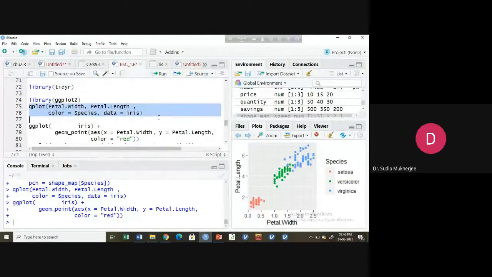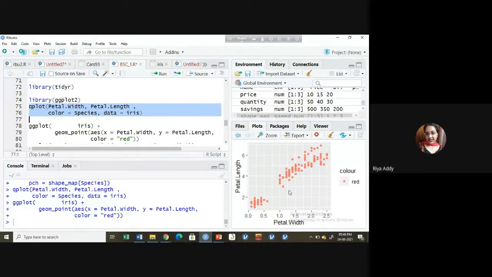For this code, this is the diagram. Okay.